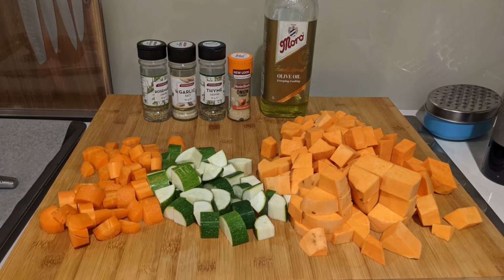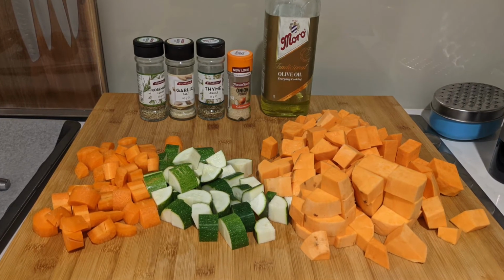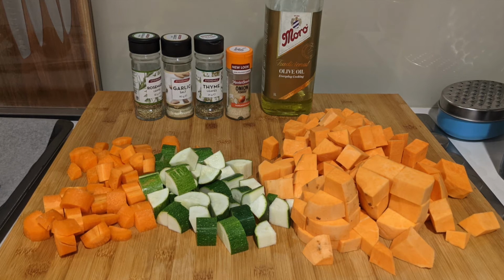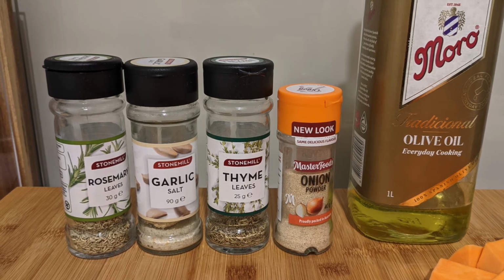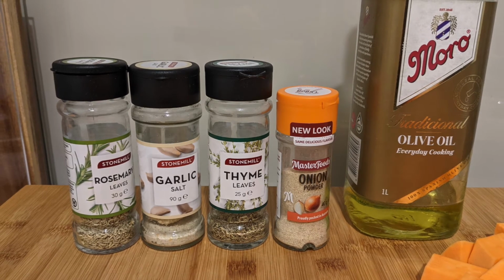But this week I had zucchini, sweet potato and carrots for our vegetables, and I peeled them and cut them up in about the same sort of size pieces. And the seasonings that I went for this week were rosemary, garlic salt, thyme and some onion powder along with some olive oil.